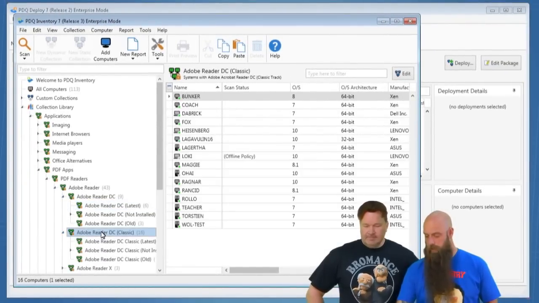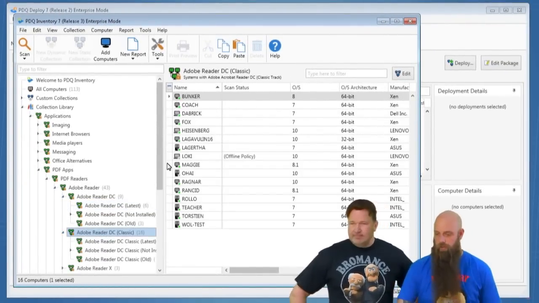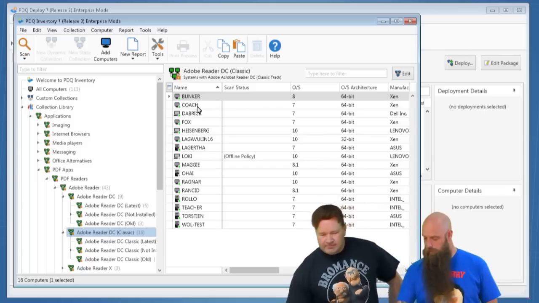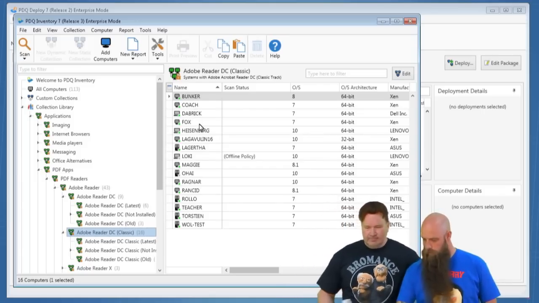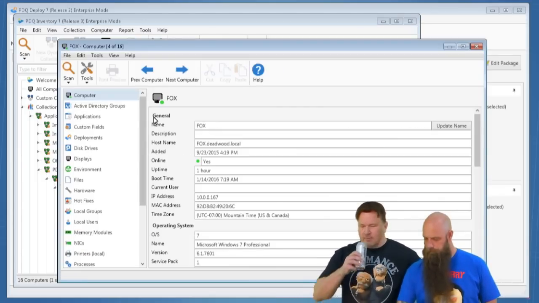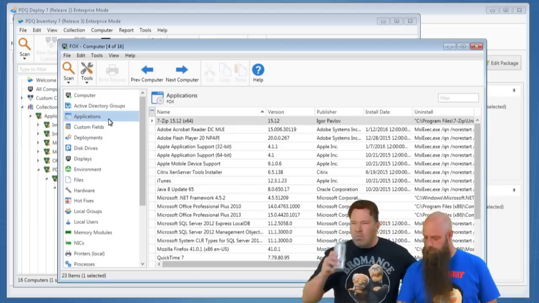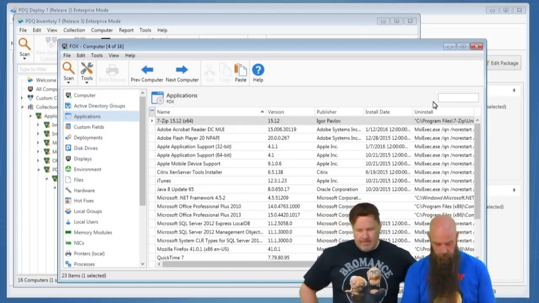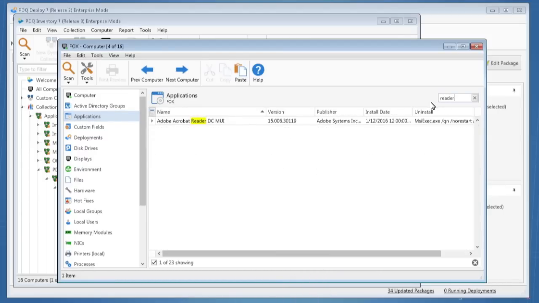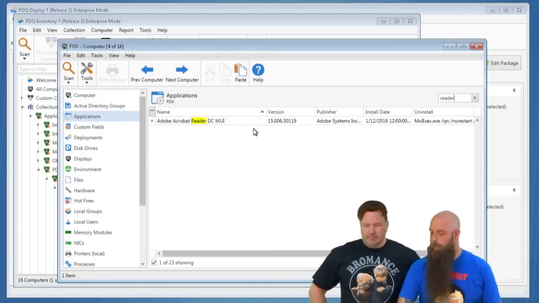Classic, all right? So I'm going to open up one computer. We'll do Fox. Go to Applications. I'm just going to put a filter here for Reader, to make it a little easier to see. So this is Adobe Reader DC, but this is the Classic. Notice it doesn't say Classic there.